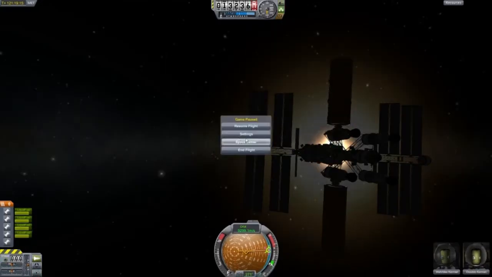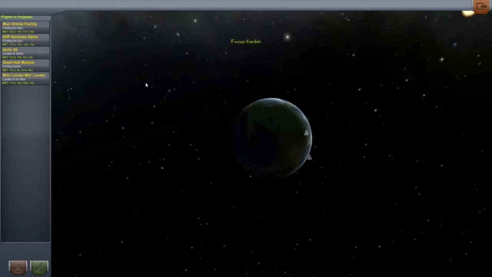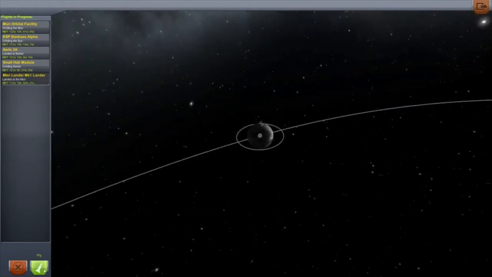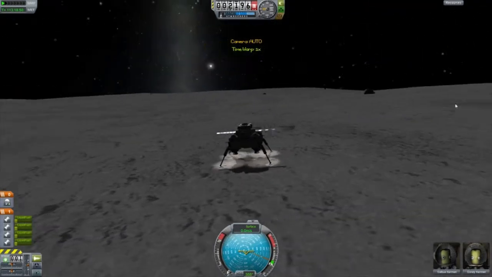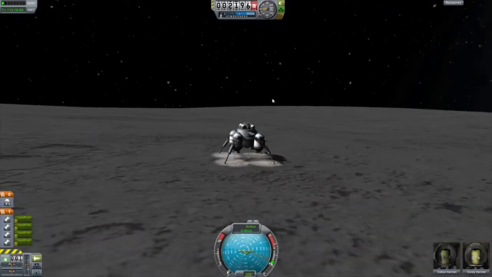The other thing being a little something I landed on the moon. Here we have the mini lander Mark 1 lander, so apparently I didn't bother changing the name of it. This was a fairly simple landing. You haven't seen me do any landings yet, but it will happen this episode. Hopefully it'll be a successful landing.